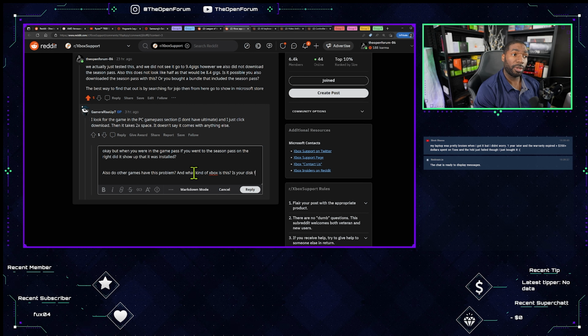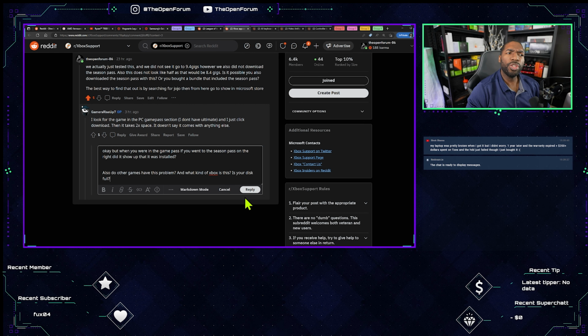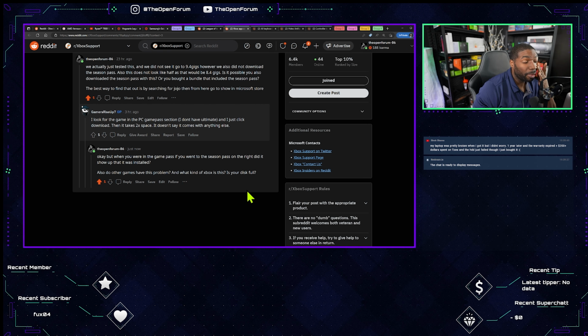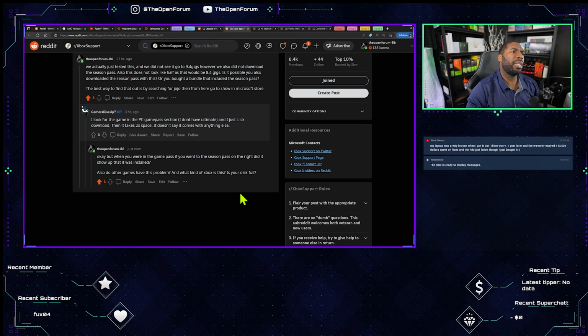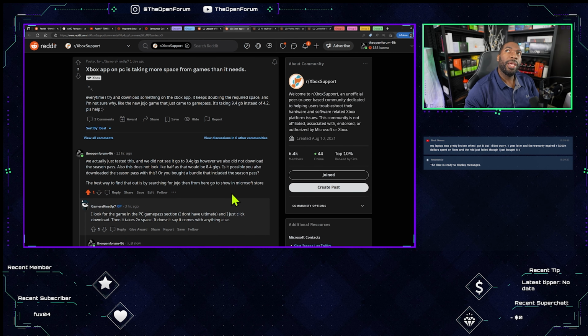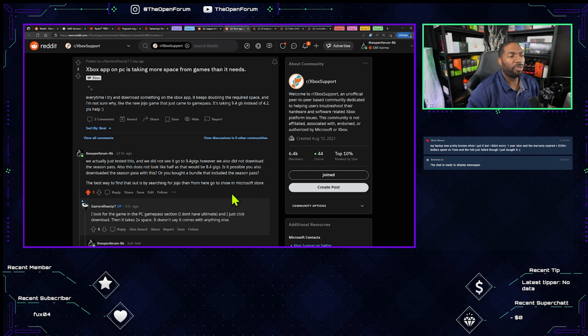Is your disk full? It's kind of interesting that it would download such a big file when it doesn't download a big file whenever I try it on the X. He may have an S or the original Xbox or something like that, and maybe it feels a need to. But yeah, I see it as 4.2 as well. So I just don't think that it would be an issue with the Xbox console. If it's meant to be 9.4, it's meant to be 9.4. You see what I'm saying?